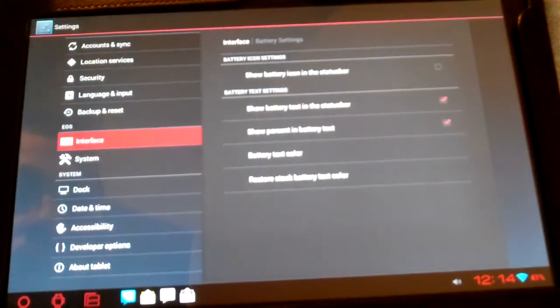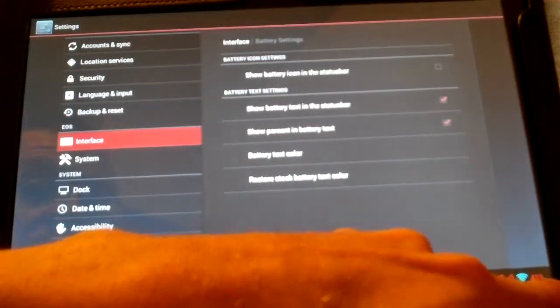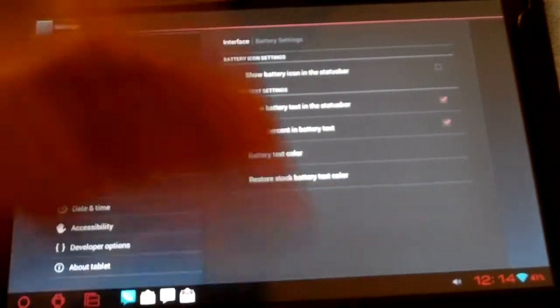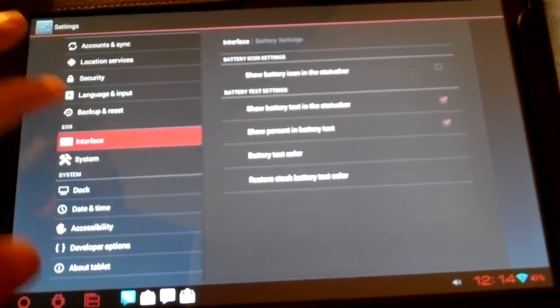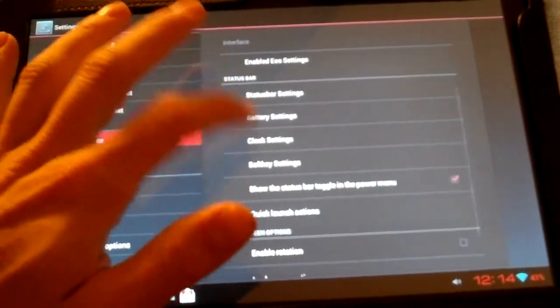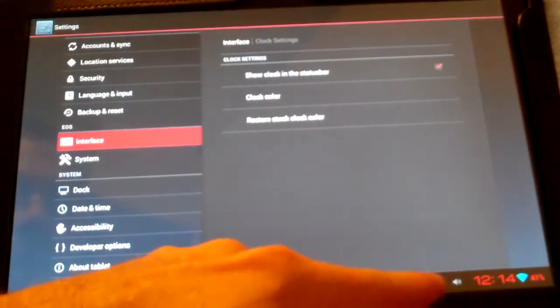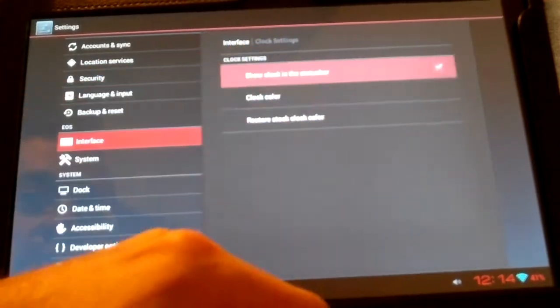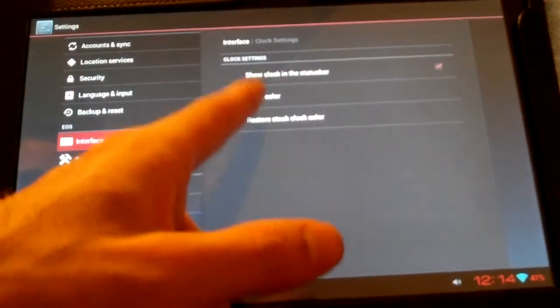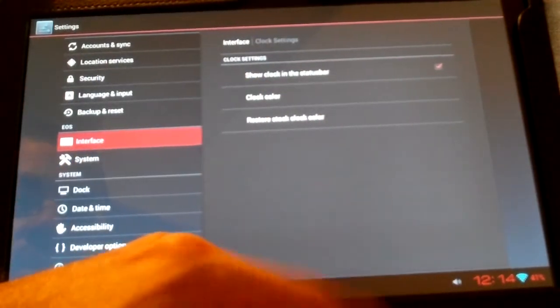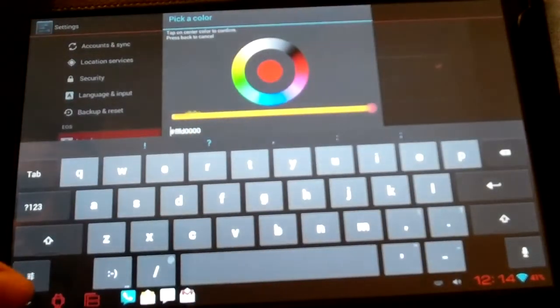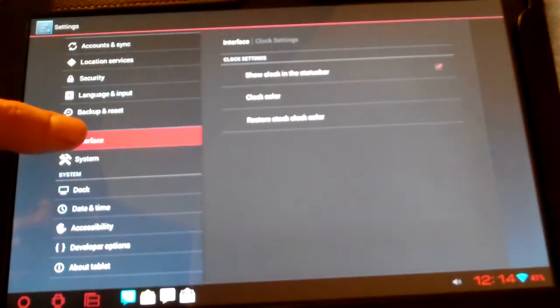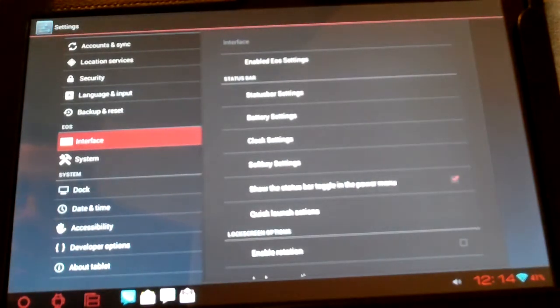You can have it show the text or not. You can have it show the percentage icon next to the text, and then the color of the battery. You can have the clock be there or not. Take it away, back. You can change the color of the clock to whatever. It brings up the same wheel like the other stuff. And then restore the stock color.